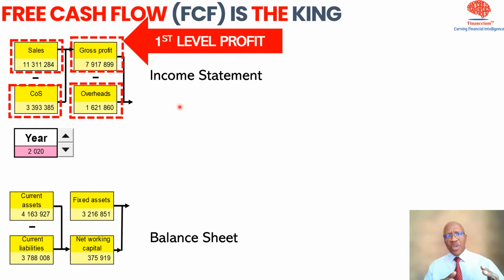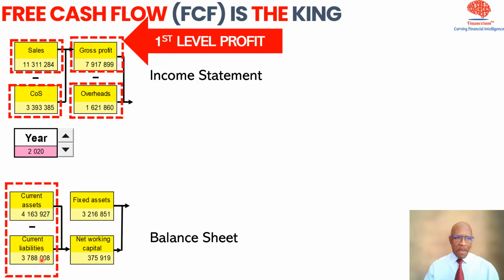Now, that's part of what we'll be looking at from the income statement. Now, let's move to the balance sheet part of the financial statements. As you know, you have your current assets and liabilities, and maybe this is the right time to pause here and say, to further substantiate our argument that cash is king, but free cash flow is the king, really, cash will be sitting here on current assets.